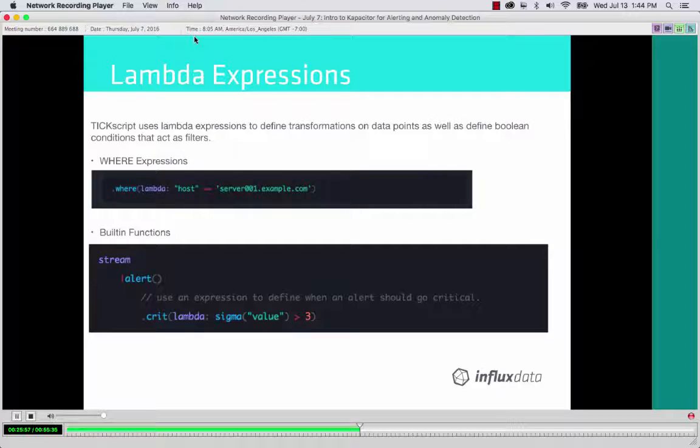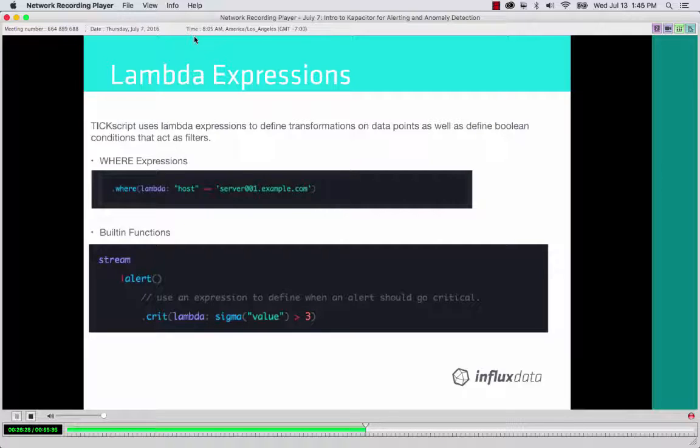One thing that's particularly odd here is you may note the double quote versus single quote. The quoting rules in Kapacitor can be a little bit difficult at first, but after some time you definitely get used to them. So host is our tag, and the value for host is server001.example.com. So in here, we're evaluating some Boolean condition, right? We're saying when this condition is true.